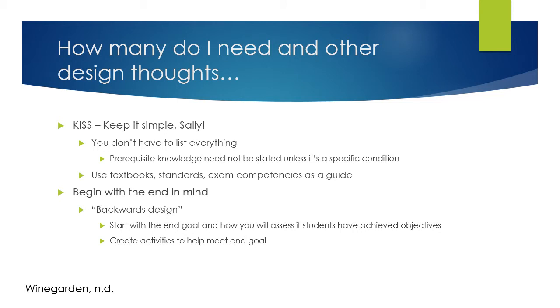Maybe it's something hands-on, so then you're going to be looking more in that psychomotor domain of learning, and use verbs accordingly. So think about what you want that student to look like at the end of a unit, and how you're going to assess the students to show that they've achieved the objectives, to help you write the objectives to guide them as far as what they're going to do. And then you would create activities to help meet that end goal, or help the learners show mastery of that particular unit or course.